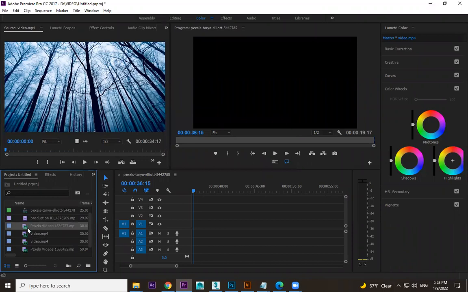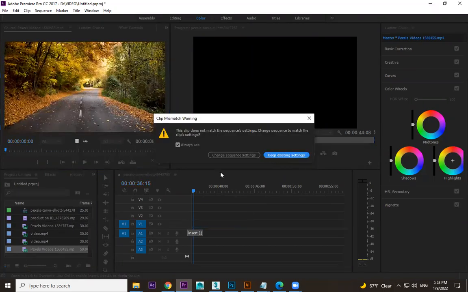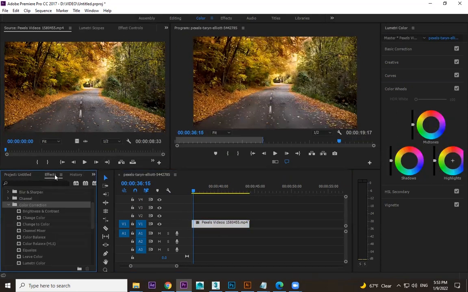Now I have taken one background video, only the video. Keep the existing sequence. And in effects, color correction, we have brightness and contrast.